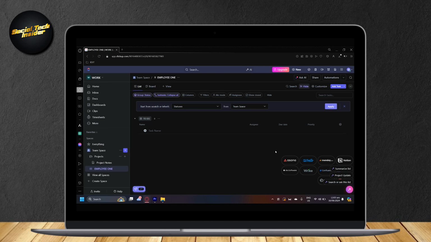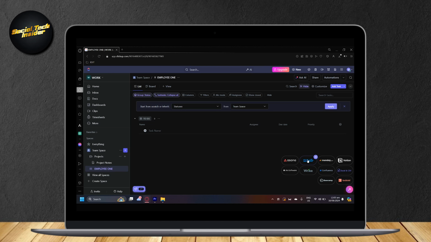So, if you've already used a website like ClickUp and you're a bit hesitant to move, don't worry because they have all of these websites down here that can be imported to ClickUp. So just simply click on one of them. If any of these are what you've used before, as you can see, it says start import from Trello. So you can import your documents or your tasks onto ClickUp.